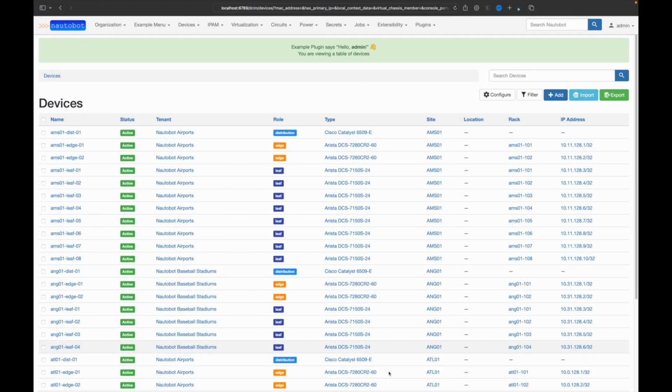Nautobot core team. I'm going to talk about the filter form enhancements. Last month, Brian presented in the community meeting about the new dynamic filter form feature, and we made a few changes that we wanted to talk about. But before that, I'll just go over the basics.